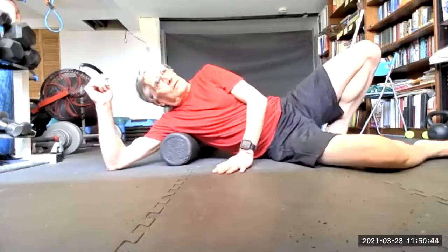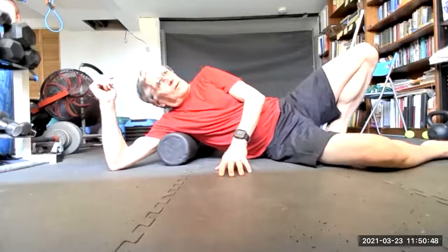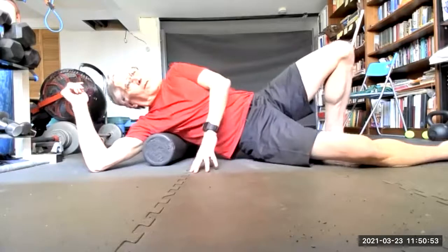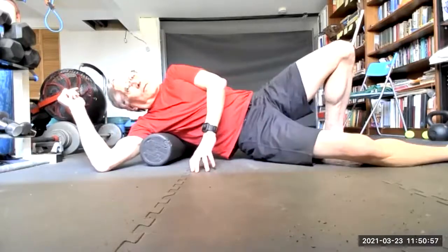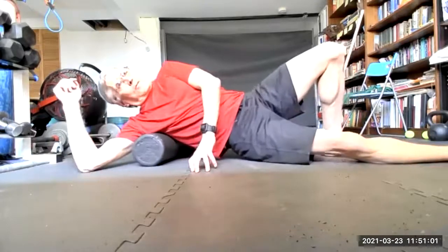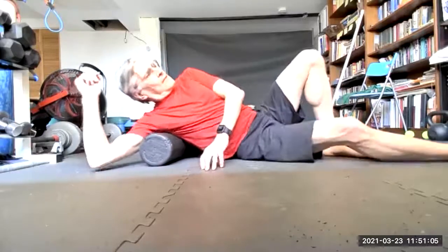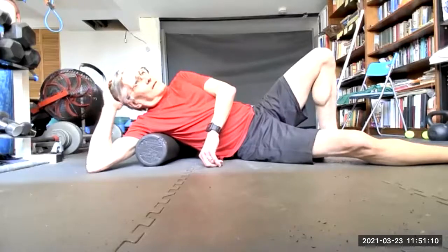This other arm can be stabilizing in front of you. You've got the one foot doing the engine work here. The other leg is on the floor extended. Rolling back and forth, looking for that tender spot. Finding it and leaning into it.